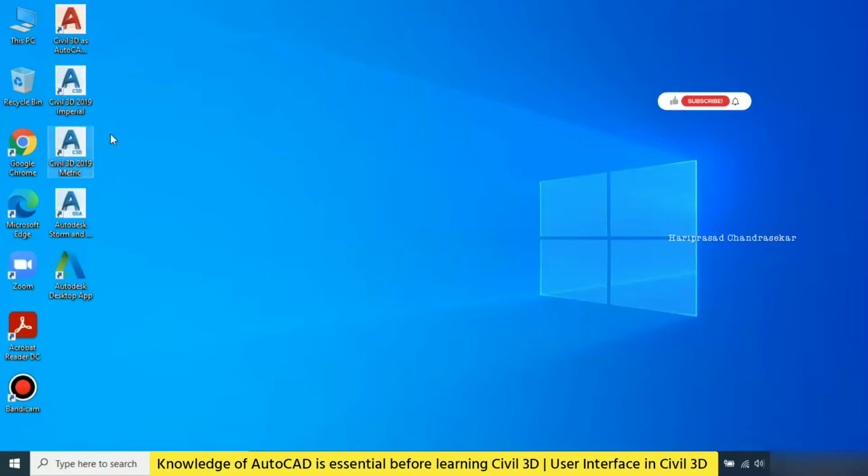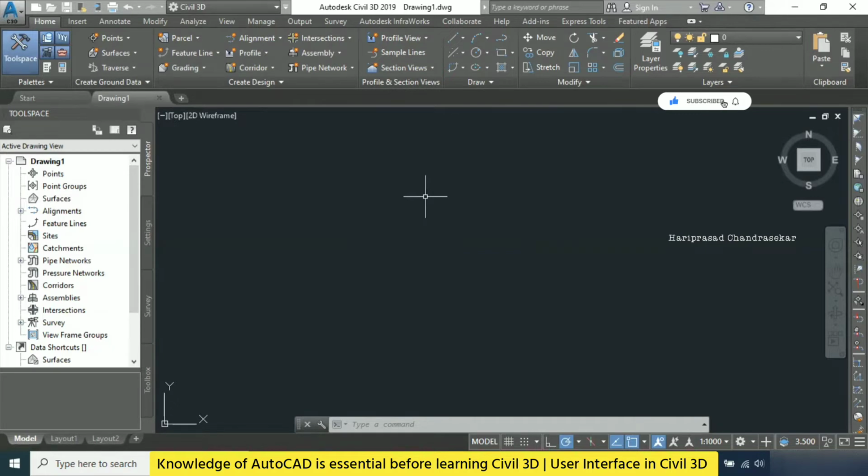Okay. To launch the software, you can just double click. Simply it will launch the software. This is what the Civil 3D user interface looks like. Here, we will discuss what things we have. Most of you know the AutoCAD interface; this is similar to the AutoCAD interface, but with a little bit of changes. See, we have an application menu.